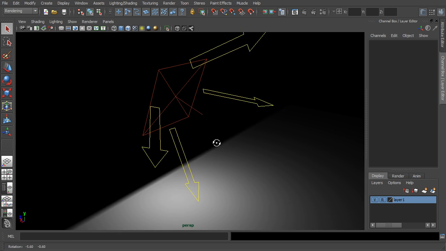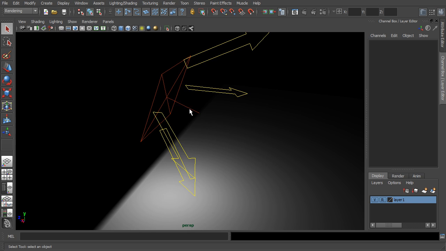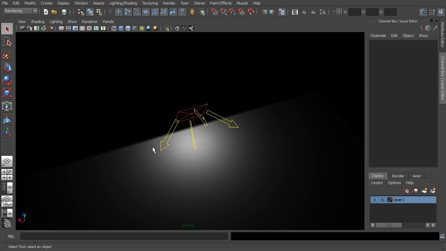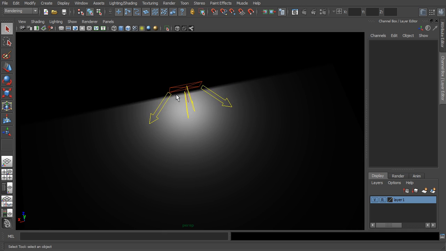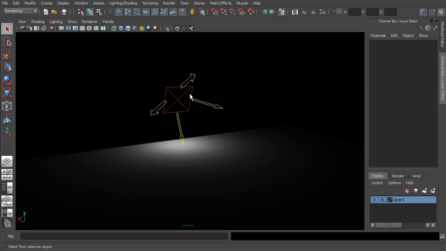And if you take a look at the area light, you can see that there's this little protrusion from the front of it. This gives you an indication of where this area light is actually pointing. So these types of light become really good for things like recessed lighting, fluorescent lighting that you may see in ceilings, or even windows where we have to get a nice even illumination from a larger area.